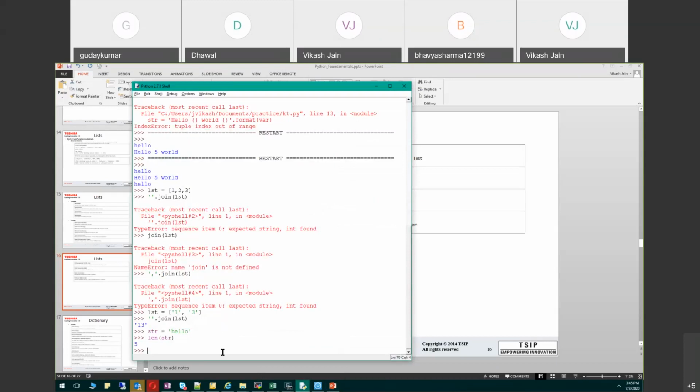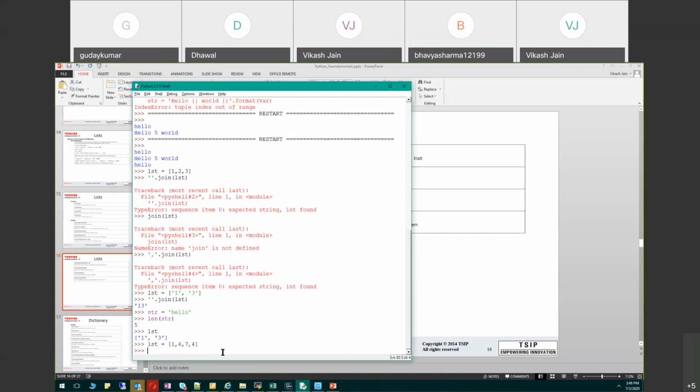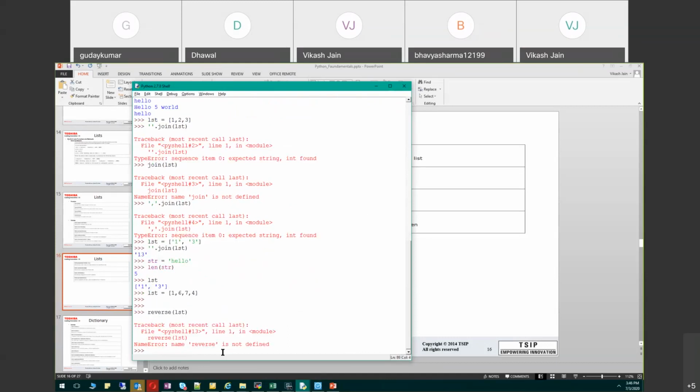So suppose you have a list, and this is called reversed. So it is actually reversed.